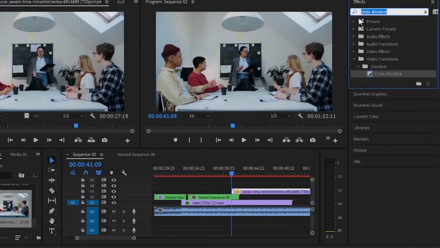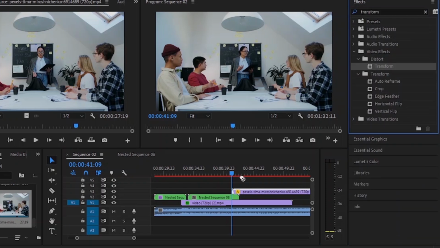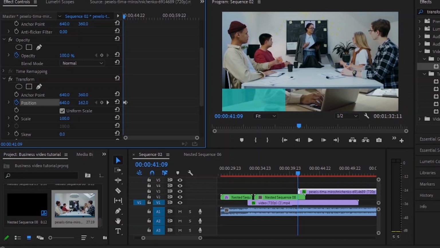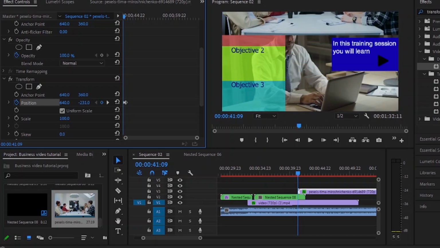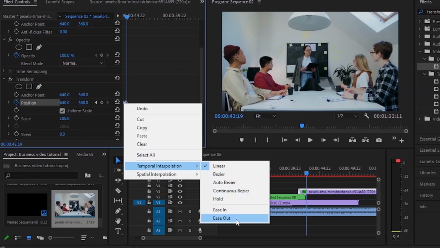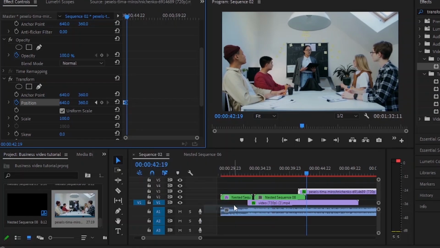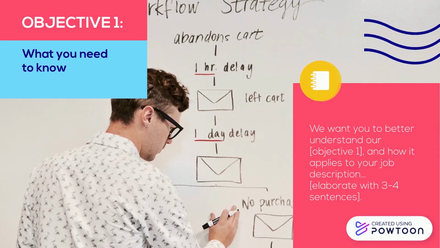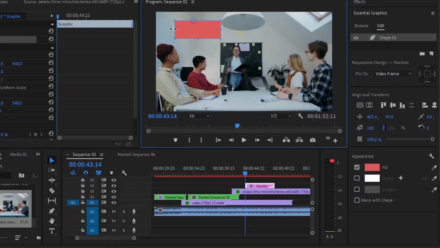Go into the effects panel and type in transform, apply that to our new clip, make a keyframe animation for the position, but this time it's starting from up, so we take this value back a bit. That should do it. Once that's done, you ease out and ease in your keyframes. If we take a close look at our reference video, we're still going to be creating more shapes, but just in a different style. So let's get into that.